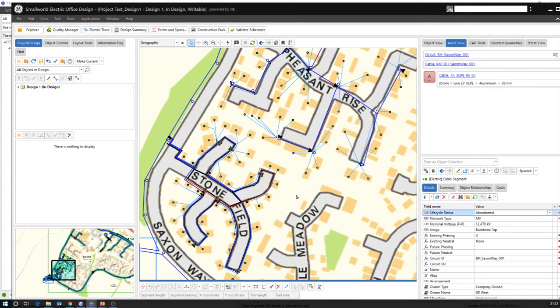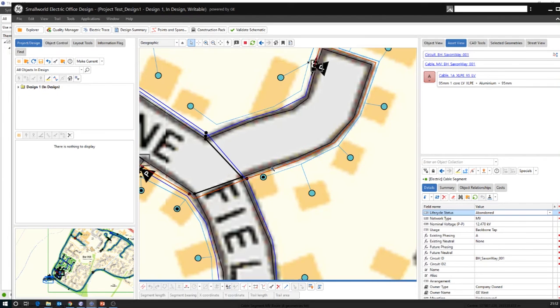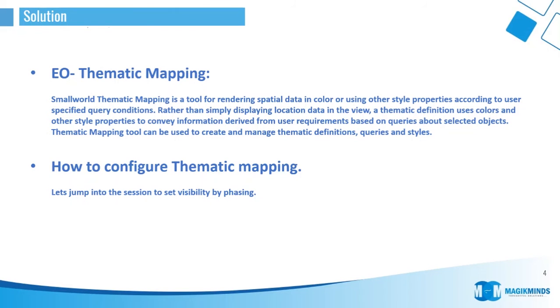This is the easiest way for Brock to find a conductor, a cable segment, which is of abandoned status and on A phase. So directly he can go here, and then he can continue his maintenance work. So by using this solution, thematic mapping, Brock can directly go to the abandoned conductor which is on A phase, and he can directly continue his maintenance work.